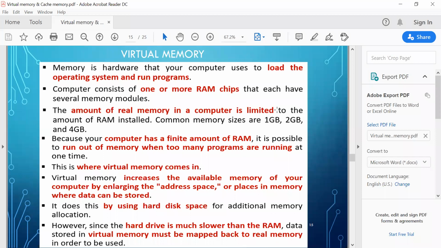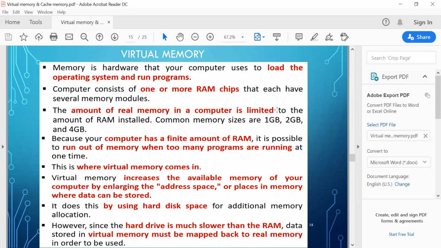It is just an illusion. So there is no actual existence of virtual memory. It's a technique, it's a concept. Physically there is no virtual memory. So it's an illusion of your main memory.